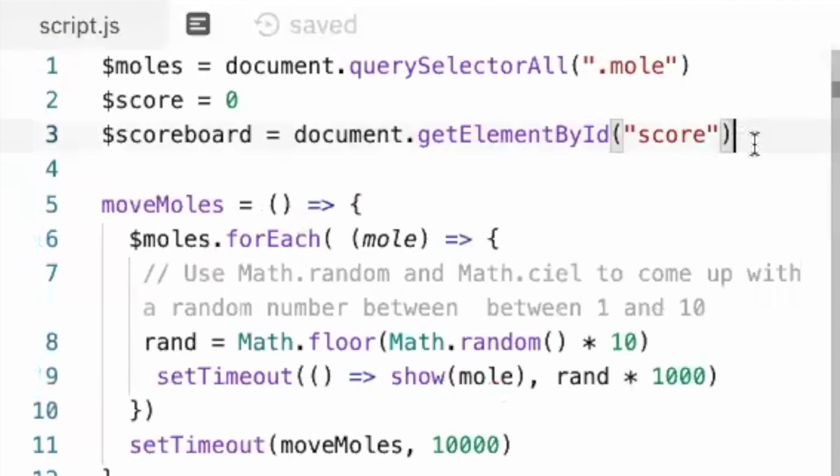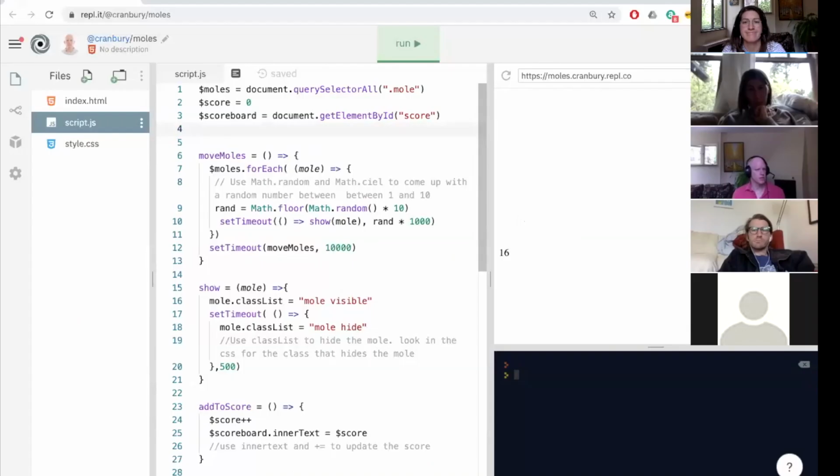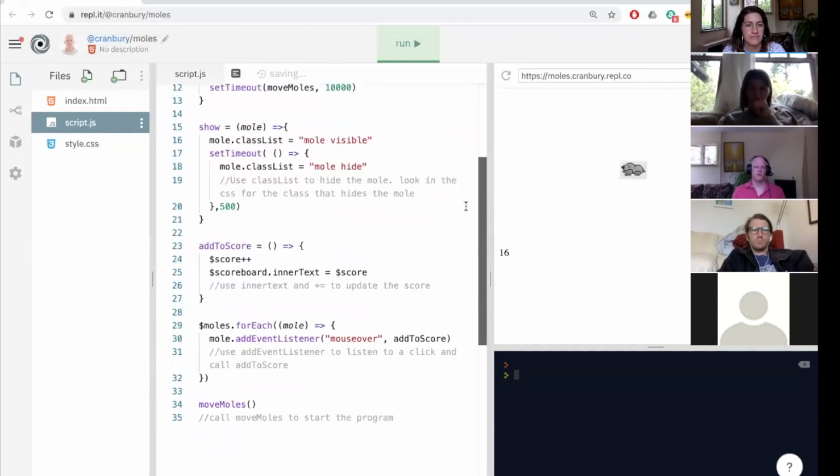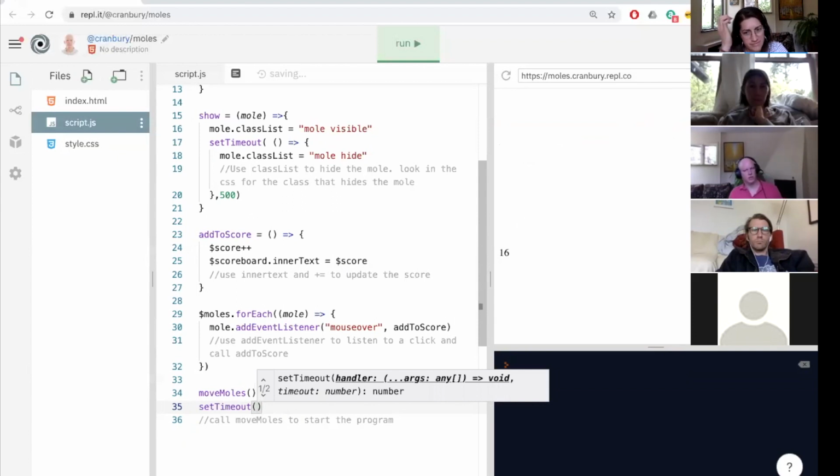So let me add a variable here. This will be a global variable. So what do I start my global variables with? $. That's right, Leona. Okay, I'm going to say $play equals true. And then I want to do a set timeout so that in 30 seconds, play is going to be false. How would I write that? I have to call set timeout, and set timeout takes 2 arguments. What are the 2 arguments? Well, 3, you can pass a third one. But what's the first argument of set timeout?